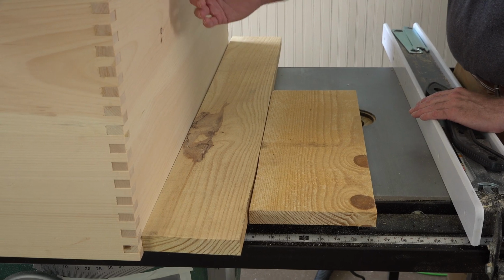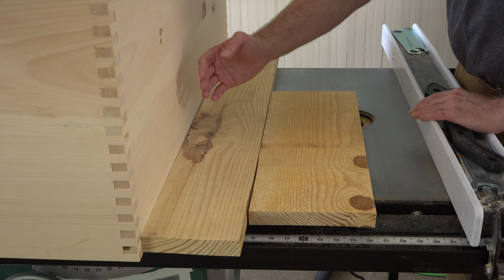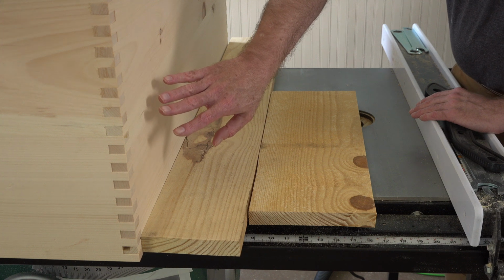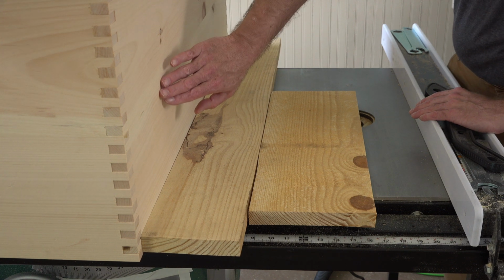Before we get started, we have a viewer question. Melissa Roth asks, why is it called a jointer when it doesn't seem to joint anything? Well, that is a great question. The front panel of our blanket chest is actually 2 pieces of lumber that have been glued together. When you glue 2 pieces of wood together, you have a joint, a glue joint. And if they're precise, you can't even tell that there is a glue joint there. I know I can't see it.